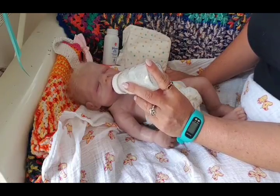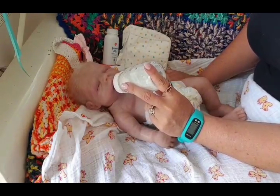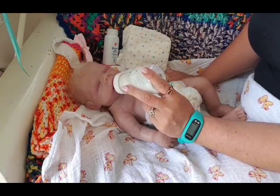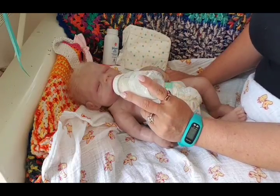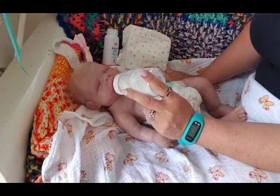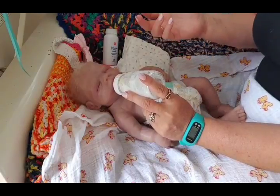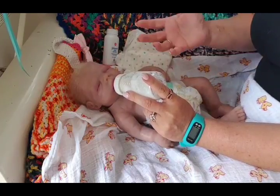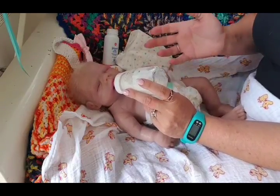We had quite a big storm here the other day. It was forecast for the area and we don't usually get major storms here - we're usually on the edge of it or it just misses us. We very rarely get the worst of it and we still didn't this time, but oh man that wind was like a tornado. My trees were just swirling around and around - you could see them - and there were branches down. The wind actually sucked the glass out of one of my windows in the kitchen.